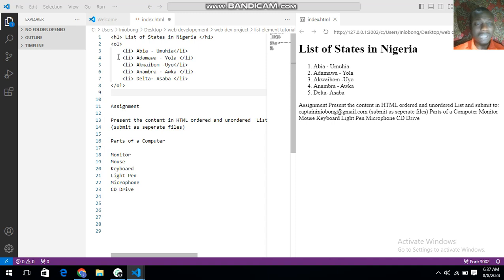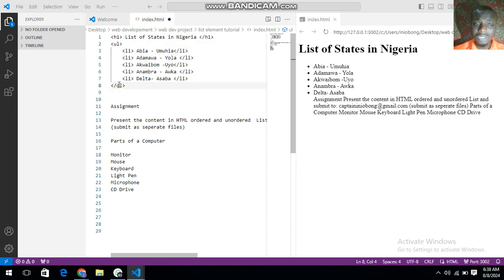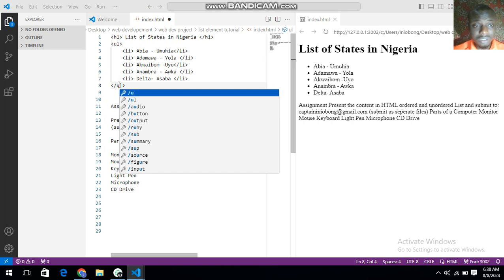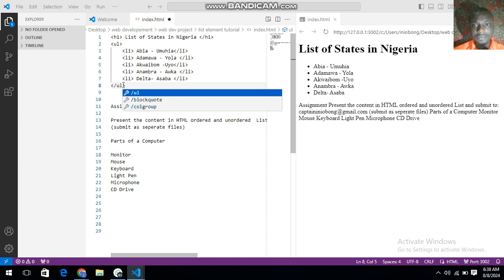So what I want to show you is in respect to unordered list. Of course you know where I'm going to make that change. I'm going to make that change right here, changing O to U. I told you one thing about code is that you don't cram code, just know what you should do. That's all, and you're fine. Do you understand? So yes, unordered list.